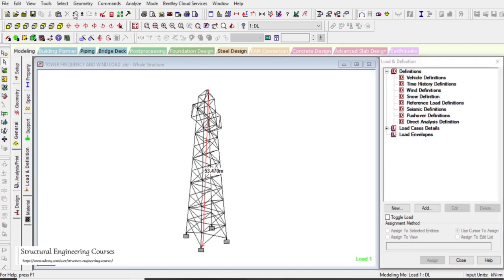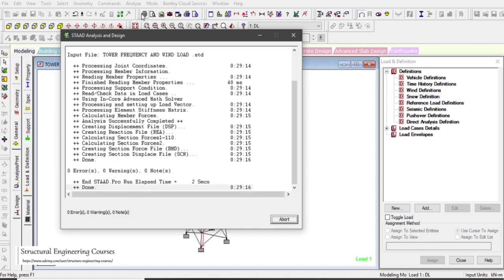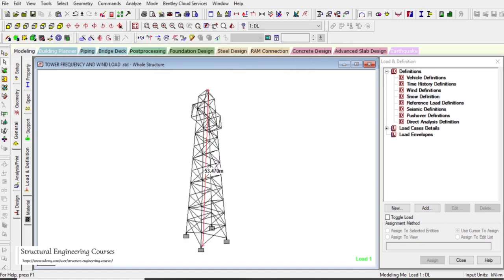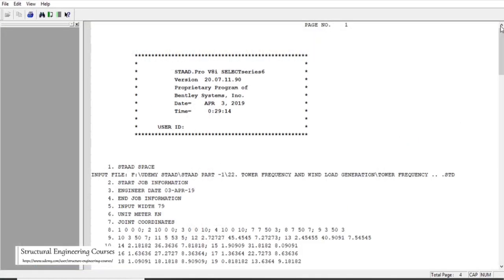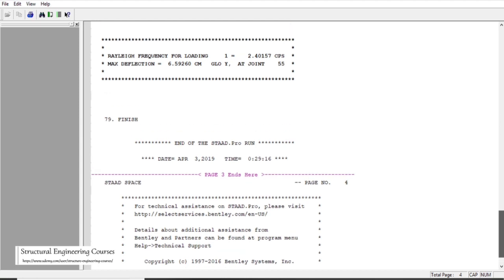We need to delete this command and then again analyze. So if we check the natural frequency of the structure, it is approximately coming out to be 2.40157, or we can say 2.402 cycles per second.